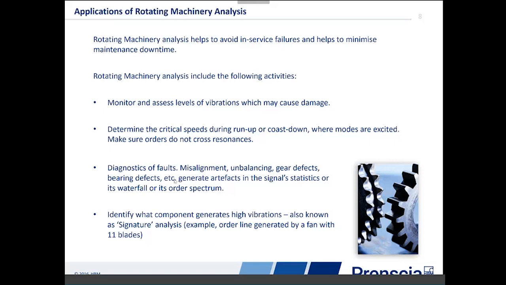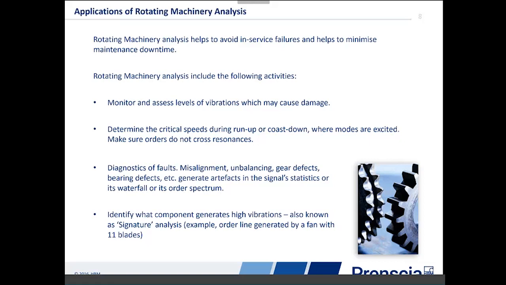Also, it's very useful to do fault diagnostics. I mentioned it before: misalignment, unbalancing, or defects in gears, in bearings, etc. We can see the signature, if you like, of that in the signal, and we have a series of analyses within VibeSys that enable you to find out that that's a defect you're now seeing in your data. You can point to the defect and tell how bad it is.